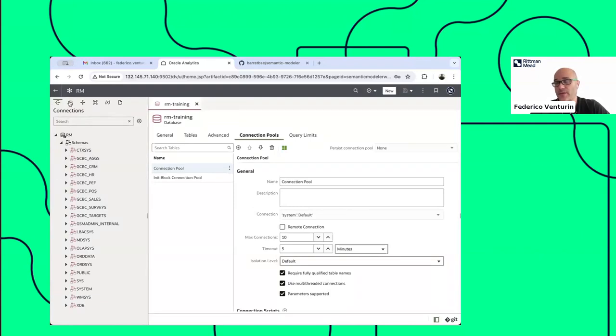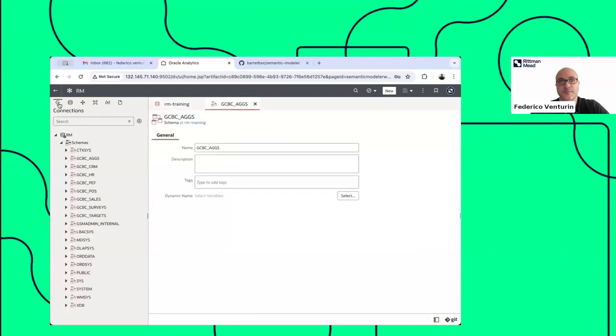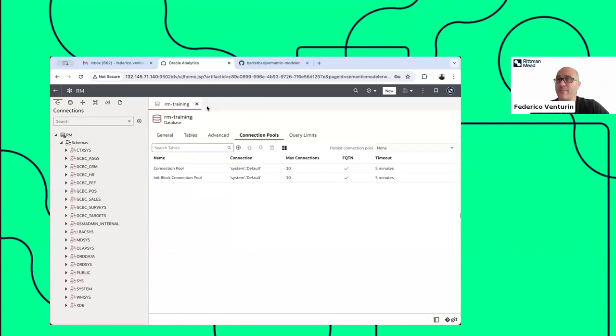You have to open your physical layer first, and then you can drag and drop. It's a bit tricky at the beginning if you are used to the model administration tool, so it requires some practice.